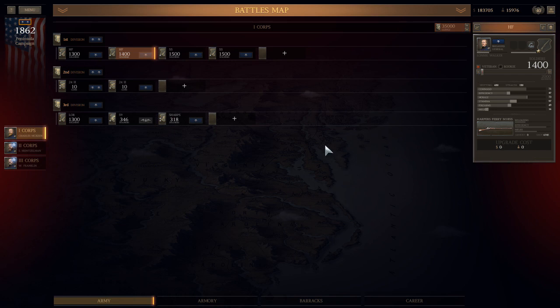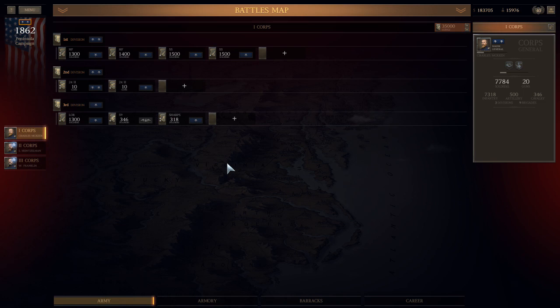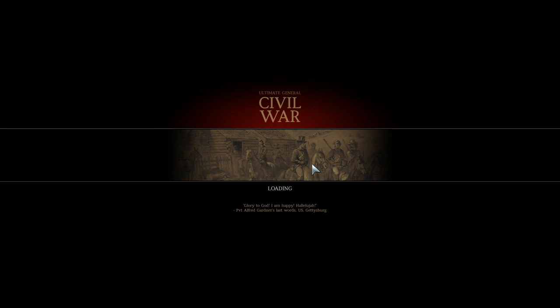Boy, that's so close to 2 stars. That's what I was thinking. And this guy has 2 stars. So my idea is that the guy with 2 stars will get some XP and then it won't cost so much. So I did build some ballast, but yeah, Seven Pines.